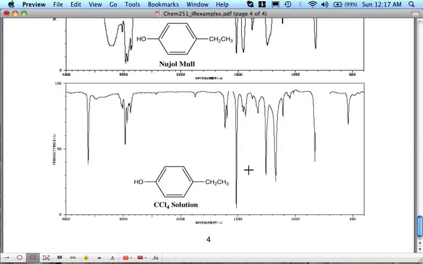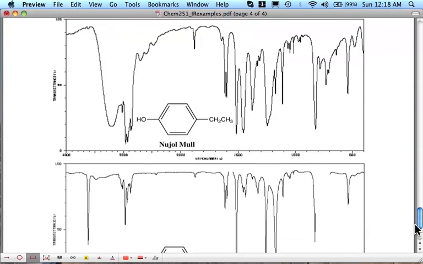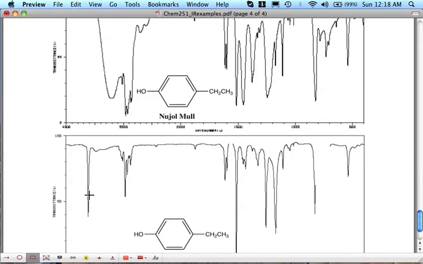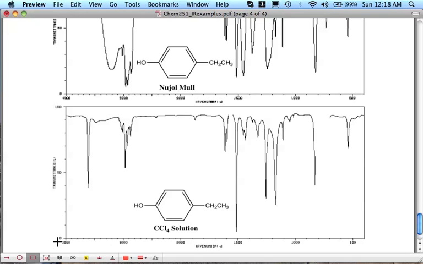There's a couple other interesting things. If I compare this to the spectrum above, first of all, look at that OH. That OH has changed a lot. Instead of being this big broad thing, it's coming considerably higher, up around 3600 now. Let me go ahead and put a little arrow on that. Right there. That's our OH stretch. It's a lot sharper because now, in a dilute solution, it's not hydrogen bonding with other molecules because they're too far apart, whereas in the solid, of course, they would be hydrogen bonding. And so it causes them to shift up and to get a lot sharper. So that's kind of an unusual thing.